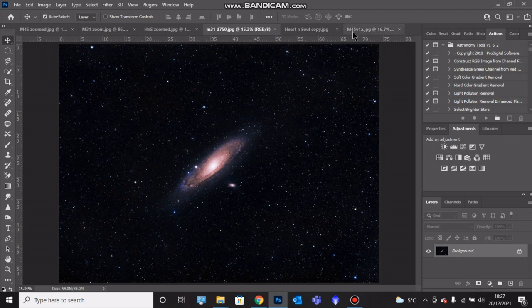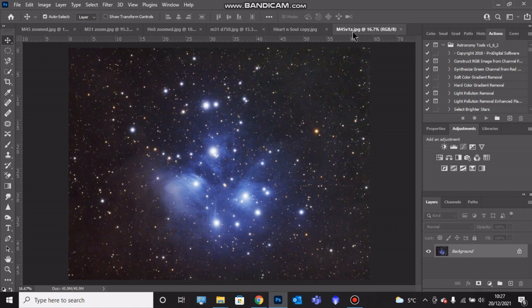Now, what I'm going to show you here is Pleiades. This was taken with the Redcat again and the 183 sensor. The conditions were quite good that night, and it was a fairly new moon, so I made full use of that, trying to get some of the dust around Pleiades. Now, this one came out of the calculator at 1.98 arc seconds per pixel. It's right on the edge of being okay, so there will be a little bit of undersampling, but not as drastic as the other two.